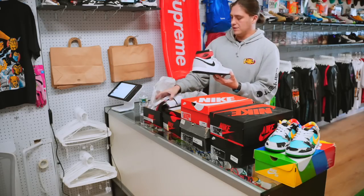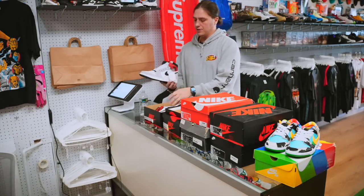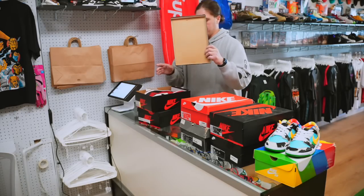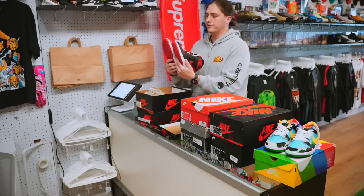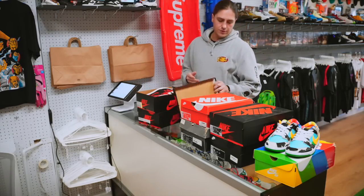And I remember when they used to sell for $250, but right now people aren't even paying like $160 for them. So buyers beware, right? We have to obviously be smart about our investments. I think the best shoe in there was the Homage to Home. We wanted to pay $200 for these because realistically I feel like they're going to sell for like $325 after fees, but we ended up paying $250, and hopefully we can get $350 for them. That would be the goal.